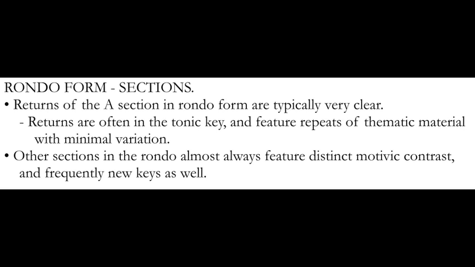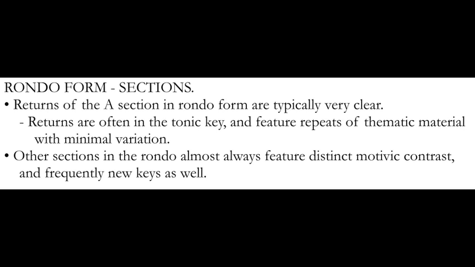Returns to our A section in rondo form are typically pretty clear. Most rondo forms do not have a goal of deceiving you or tricking you when the A section comes back. Most rondo forms want you to be able to recognize that return of the A section. And so these returns are often in the tonic key. And even when they're not, they feature repeats of thematic material, typically with very minimal variation. In other words, the initial melody, the initial motive of our A section tends to come back with very, very few alterations.